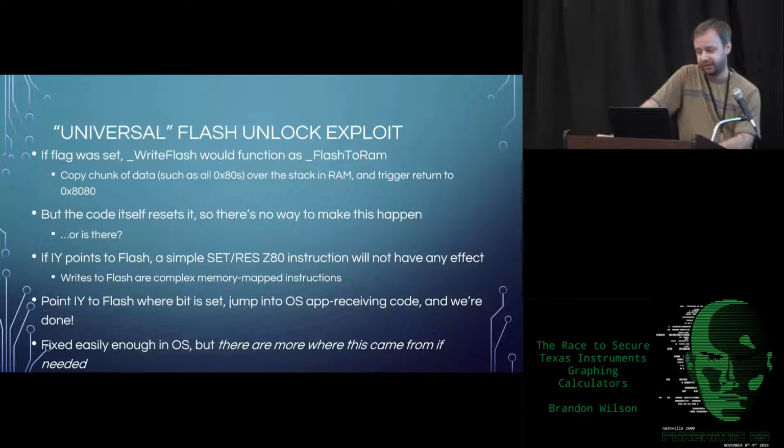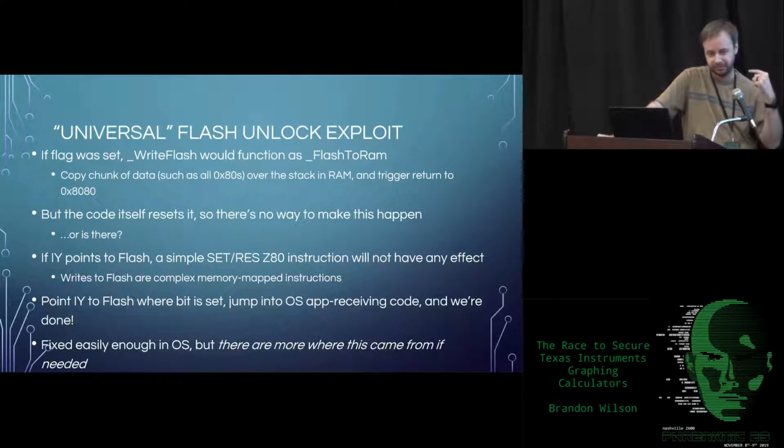Use something very similar to before. If we point IY minus 25 to a point in flash where bit 1 is set, then the boot code's attempt to reset it with a simple reset bit instruction, a Z80 instruction, won't work because it's in ROM. Remember, modifying flash involves memory mapped commands to program a single byte at a time. So these set and reset instructions aren't going to do anything to data that's in ROM. So we can force it to effectively ignore the effect of executing that instruction.